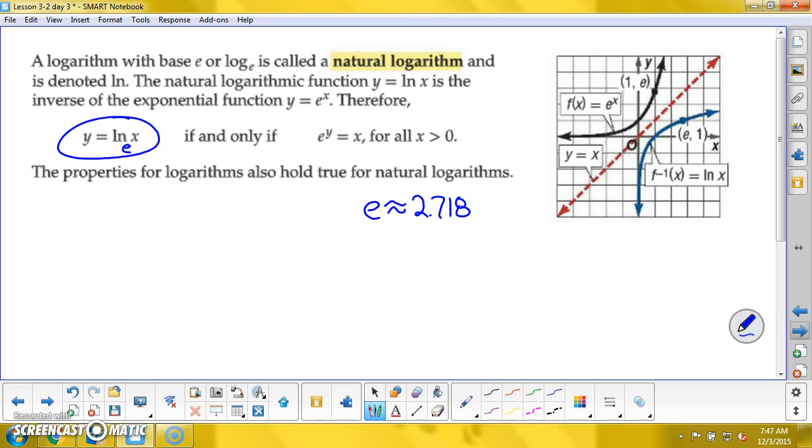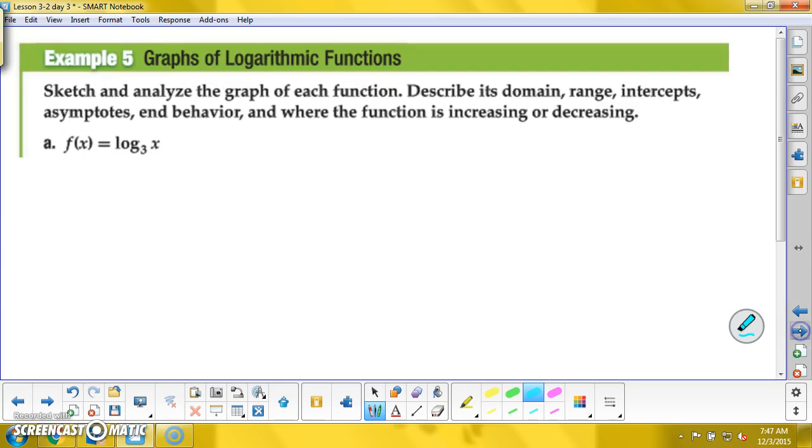And so if we look at the graphs, we first have the graph of just e to the x as an exponential growth function. And then if you look at its inverse, which is the natural log of x, it looks something like that. So all of these graphs look very, very similar to each other.